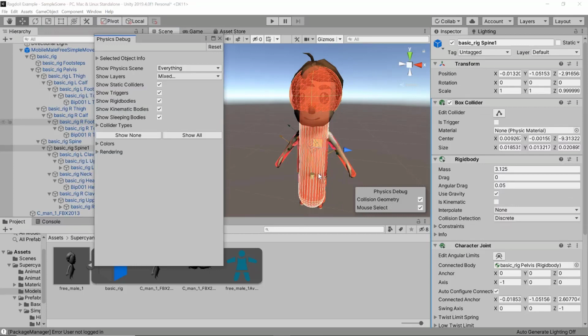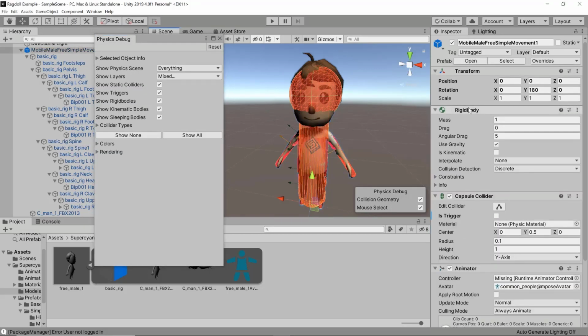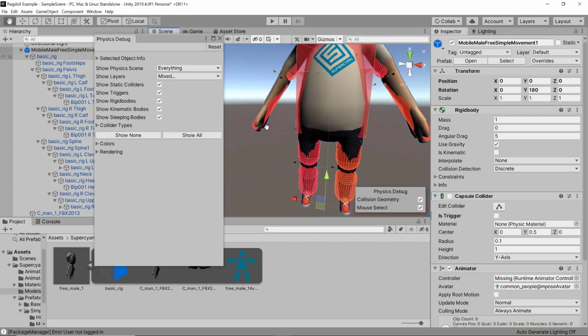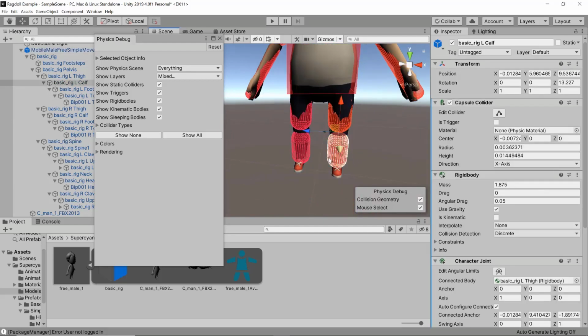So then I'm going to also change the calf, even though I have this big collider which is in my way. Okay, so the character itself has a big collider here, which is this capsule collider. So I'm just going to get rid of it. And you can see that the lower leg is a little too big.